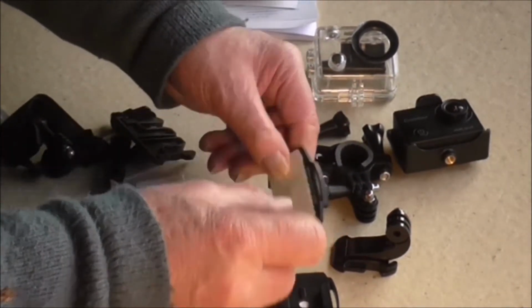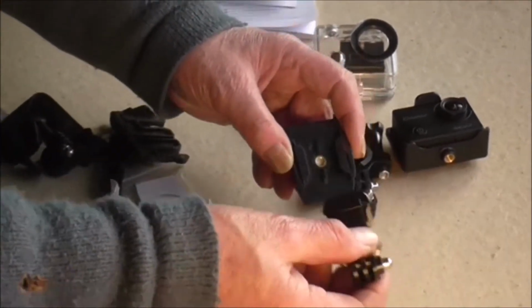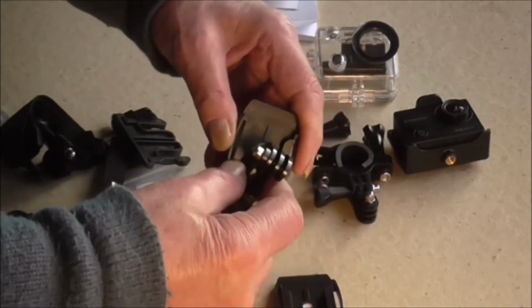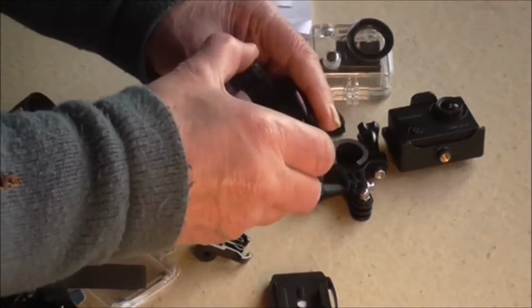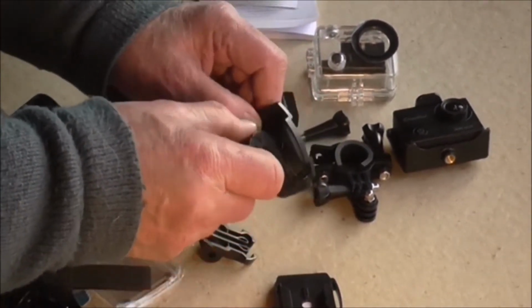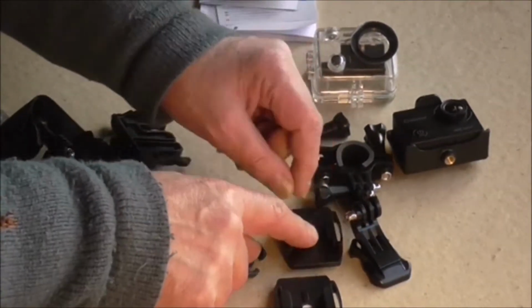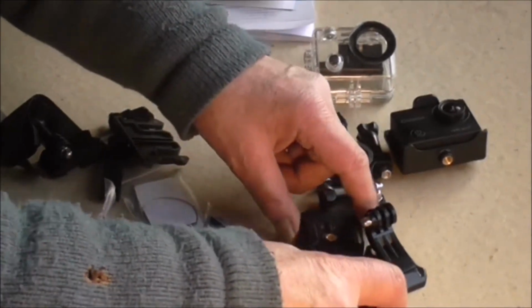Obviously I haven't taken the tape off it, or you can actually stick it onto something, and the idea of that is this piece here slides into there. Actually it's the wrong way around, you have to do it that way. That just clicks into place. Nicely fitted things, and you just push it down to unclip it again. So you get two of those, one with a tripod thread and one with just a hole in the centre and a sticky pad.